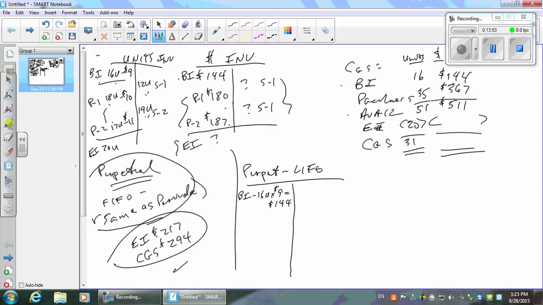All right, so fine. So I've got sale one. How many units is it? 12 units. Okay, which units? Which must they be? I've only got the beginning inventory. It's got to be some of those, doesn't it? We're selling off some of these. So 12 units at 9 is how much? 108. 108 bucks. Okay, tell me what the journal entry is there.